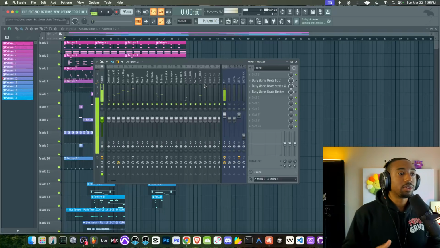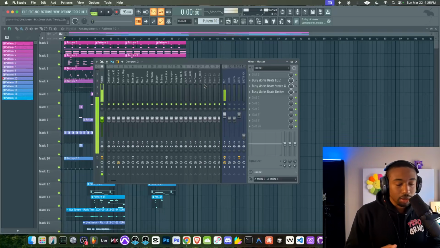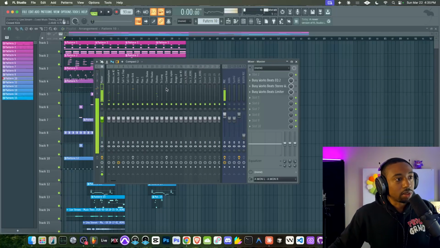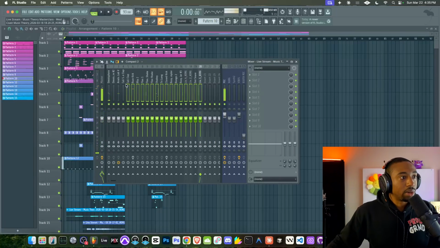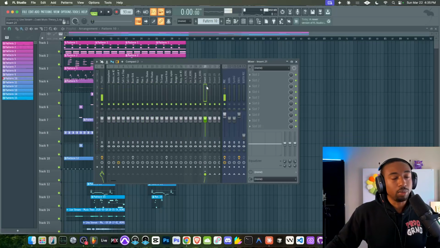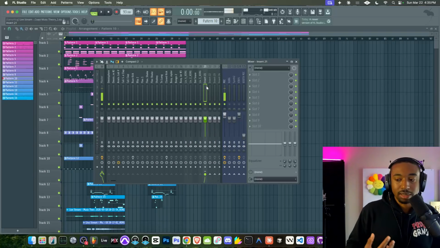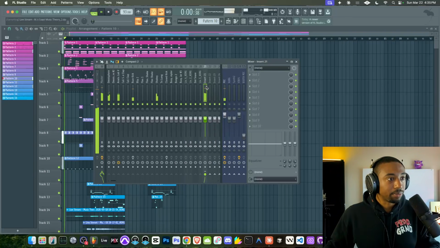Usually as a beat maker, the first place you want to go to is your mix bus. Usually, I'm generalizing, because this is where all the elements stack up. And rarely do you go to individual sounds. Let's right click and route to this track only. When you're going to individual sounds in your mixer, you're probably sound designing at that point. That's not really mixing, you're sound designing.